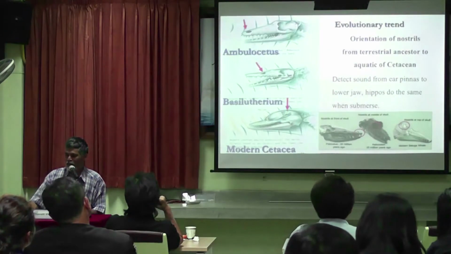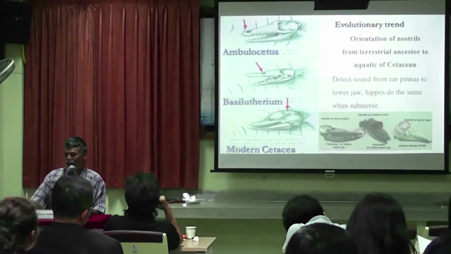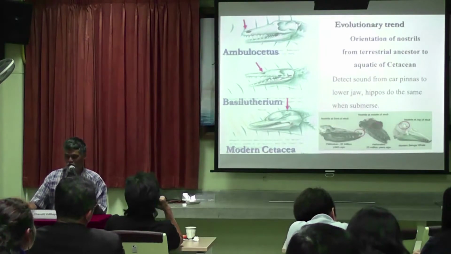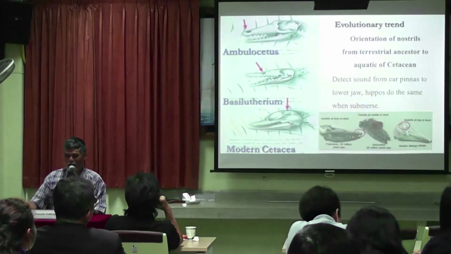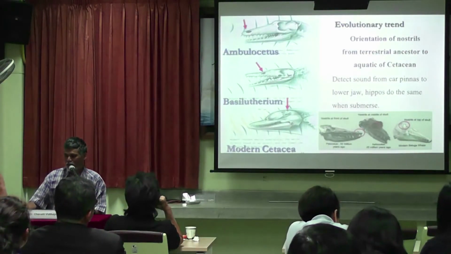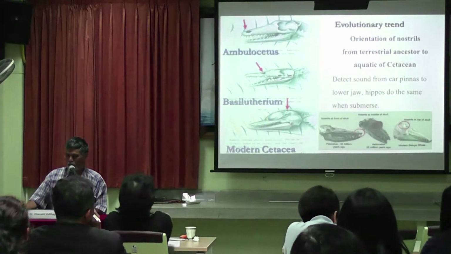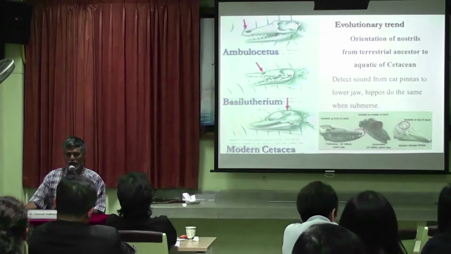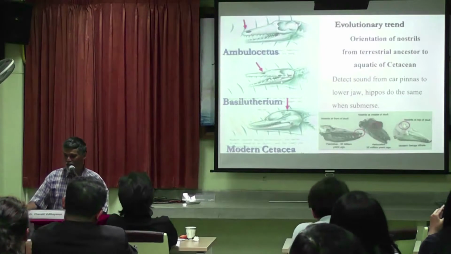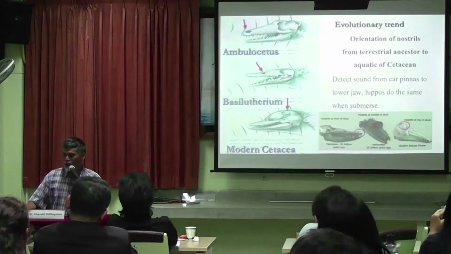When the land ancestor, the so-called Ambulocetus, had ears, had pinna, and also their nose was at the head tip or the dorsal tip. That is more aquatic, living like otters. But when they go to the sea or become nearly fully aquatic, their nostrils move to the middle of the head, and they have no more pinna, but only an inner ear and a very small ear opening.